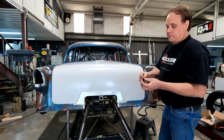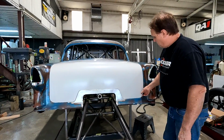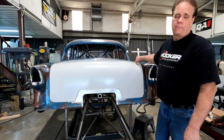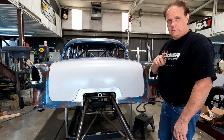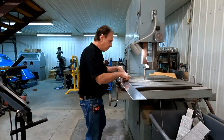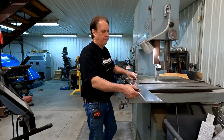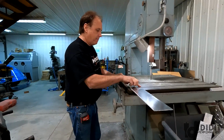So we're getting ready to make some tabs for this. I'll show you a little bit about how to do that. And then I'm gonna actually bolt them to the drip rail inside the trunk and put these on the lid itself. So we'll get going on that. Okay, so what I'm gonna do is use some 1/8 inch aluminum plate, piece of scrap laying around.